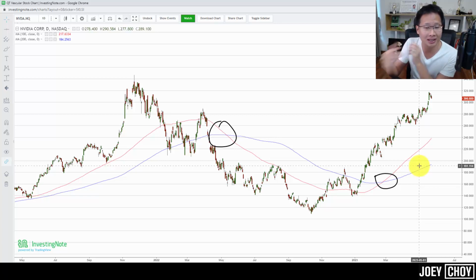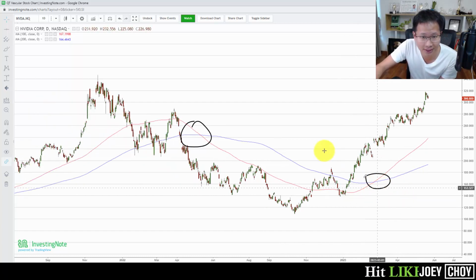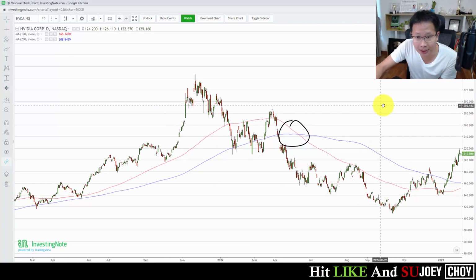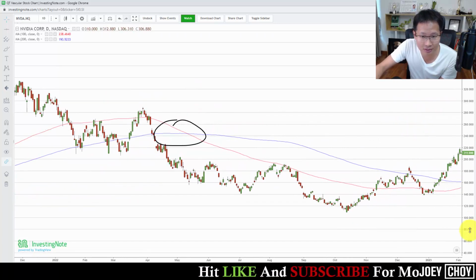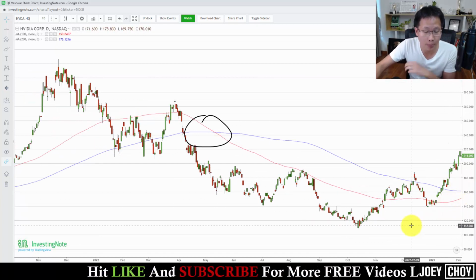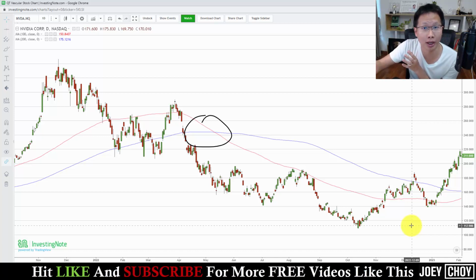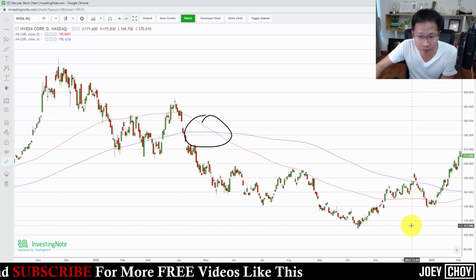So I've covered this stock a few times, analyzed it for some of my subscribers as well, and I would say that it has pretty much turned into an uptrend, not just since last week or last month, but since the beginning of the year. And in fact, before this line actually crossed over, you can see that around the beginning of the year, right over here, as this 100 days moving average line starts to move up. So you want the red line to cross above the blue line, but before it crosses, it needs to get closer and closer together, like what we see over here.